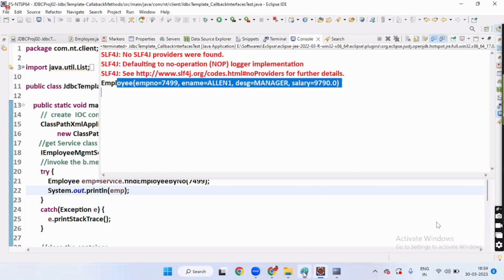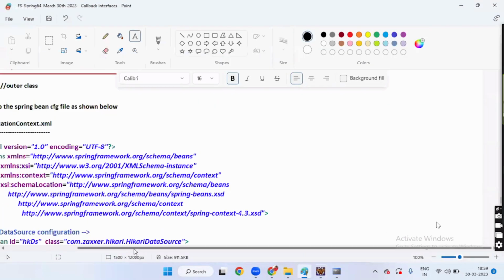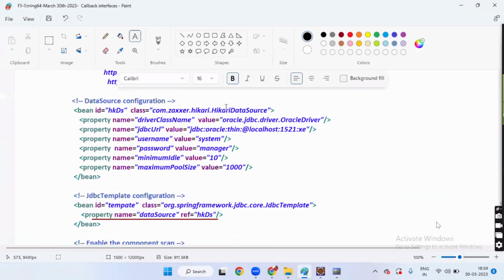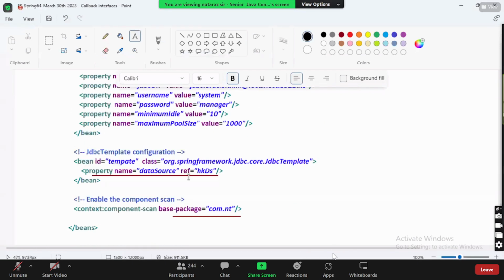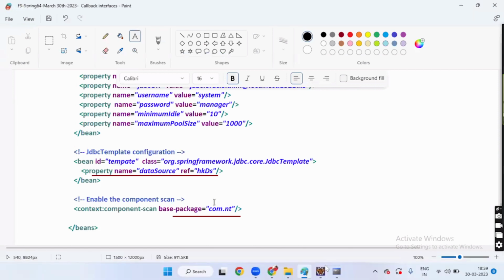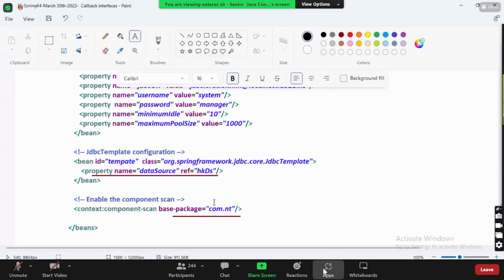Okay, see the code, guys. Spring Bean configuration file, data source, JDBC template, data source injected to JDBC template, component scanning to scan what? All the classes that are configured through annotations.